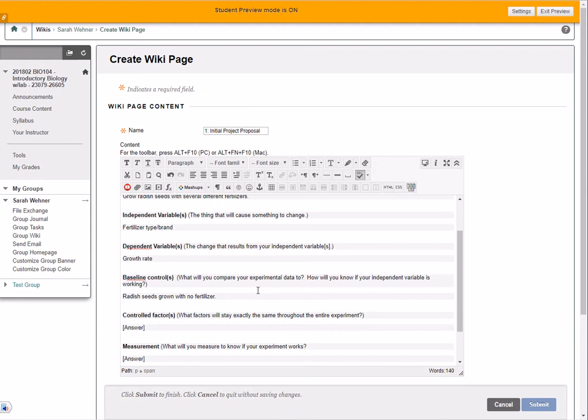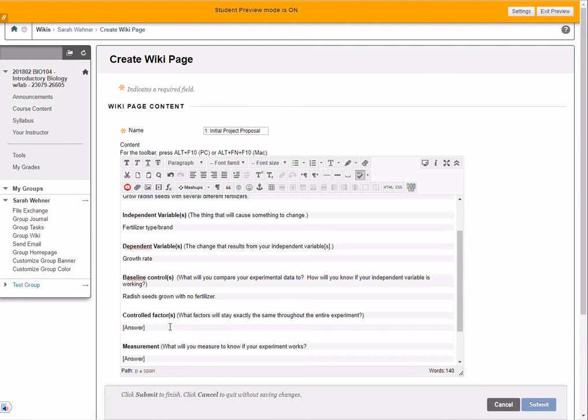So that's my baseline. It's just going to have the soil and the water and the light. It's not going to have anything that will enhance its growth. It's just going to be plain old plain old. That's my control. That's my baseline. The thing that I'll be able to compare it to see if the fertilizer is actually working.